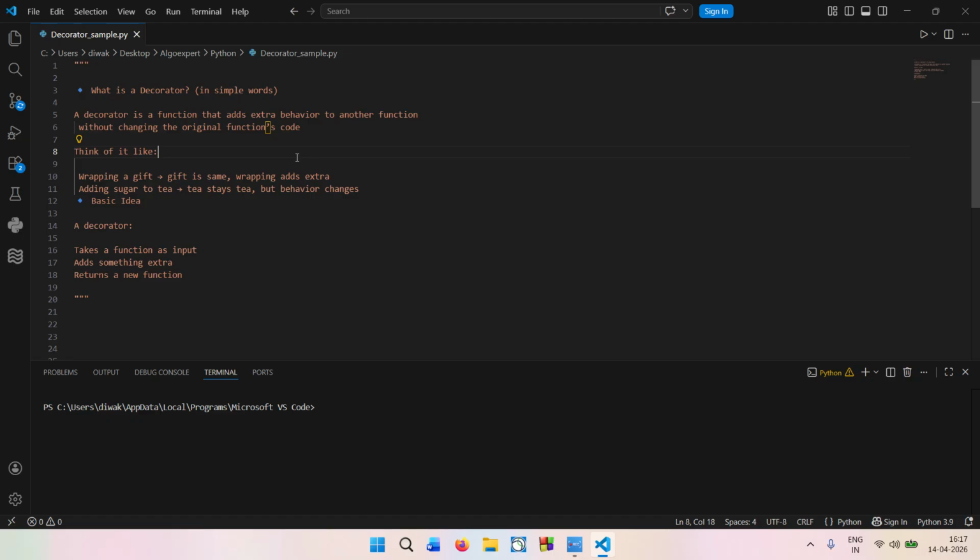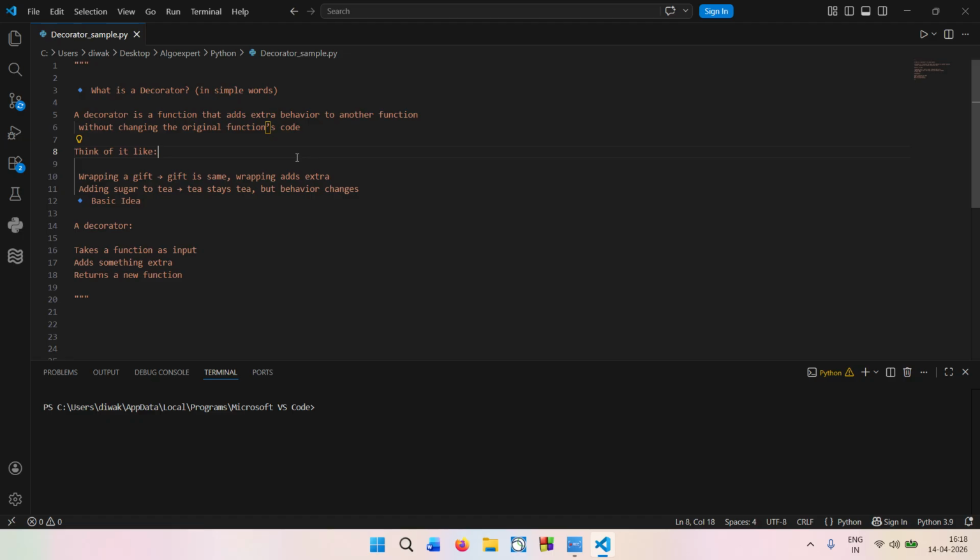Now, let's say I want to add cardamom to the tea, I'm just taking it one extra notch, to make it taste better and add more fragrance to it. When you drink it, it gives out more fragrance. So basically we are modifying the behavior, right?